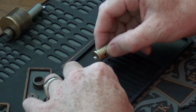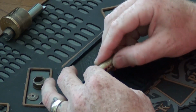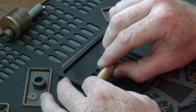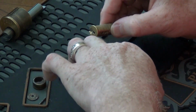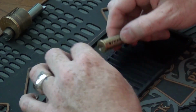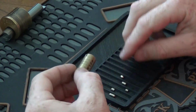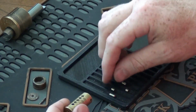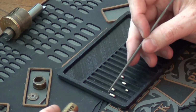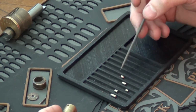Alright, 1 super long pin. 2 standard. 3 is caught up in there. It looks like it's all undercut. 3 is a short standard. 4 standard. 5 standard. So everything was standard. Well, I guess number 1 has a reduced diameter top. Everything else is standard in there.